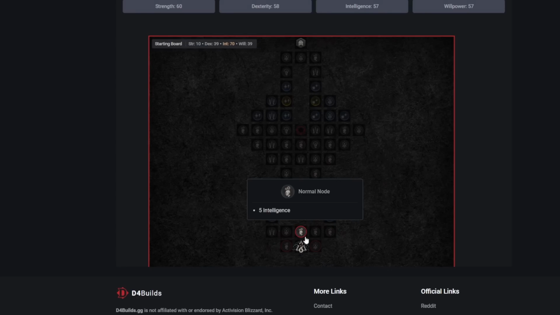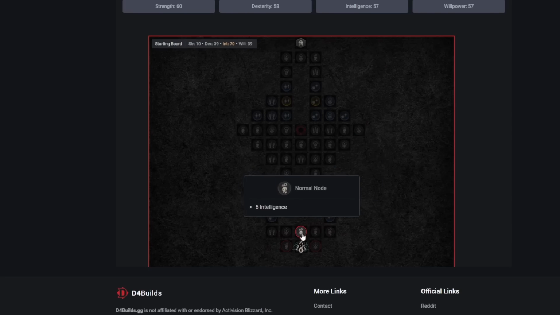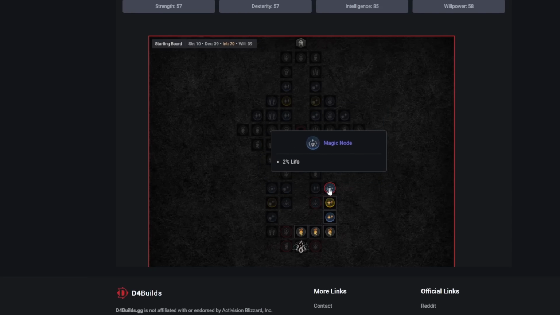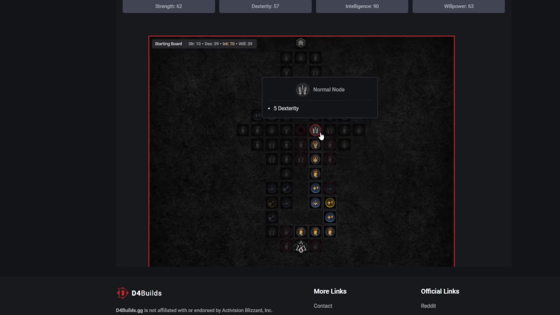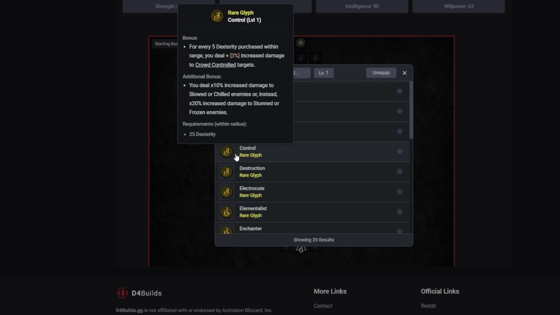Basically, we're going to path over here on the right because we get damage nodes and we like damage. Non-physical damage, very good. And then we got this juicy juicer, non-physical damage, intelligence. Now we have either life on both sides, so it doesn't matter. Take life, then more physical damage. I want to path up here to the empty glyph socket, and then in this glyph socket you are going to want to put Control.